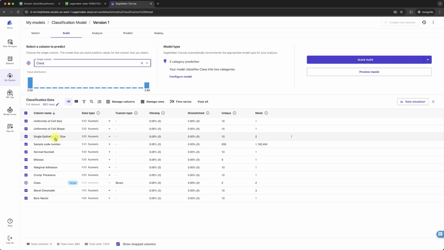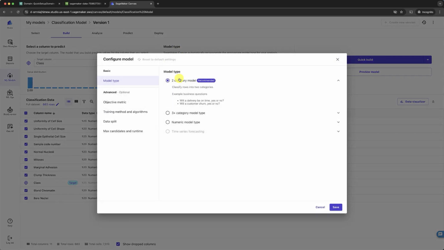All right, here, this is where you can do feature selection. You can either choose to keep all the features or unselect some of them. We're going to choose to keep them all. Then model type, this is where we can configure the model. So if you click configure model here, you will see all the configuration that you can do on the model.